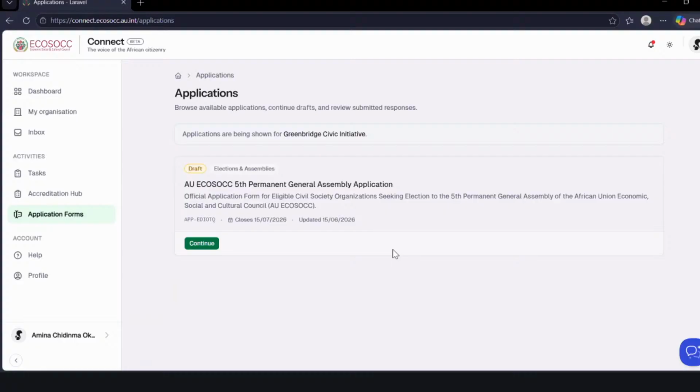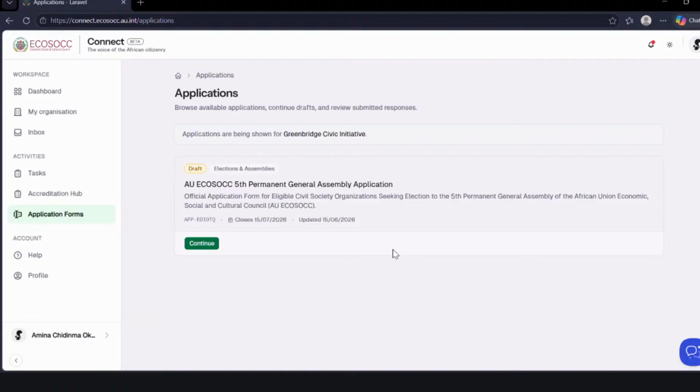The process of applying into the GA process and the risk of excluding other impactful grassroots organizations who don't meet the requirement: the criteria is a bit stringent, partly because this is the highest decision-making body of ECOSOCC. Apart from that, we have the accreditation mechanism, a much lesser requirement. We have the ECOSOCC national chapter mechanism.